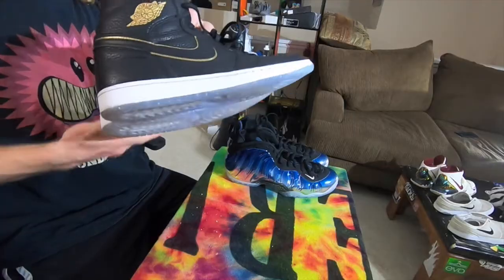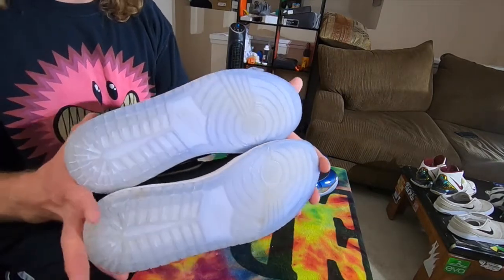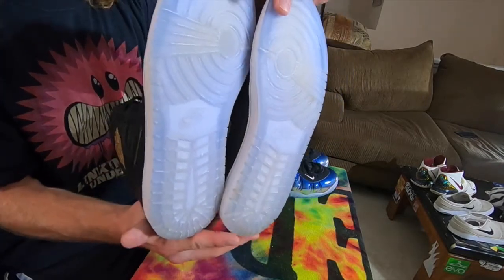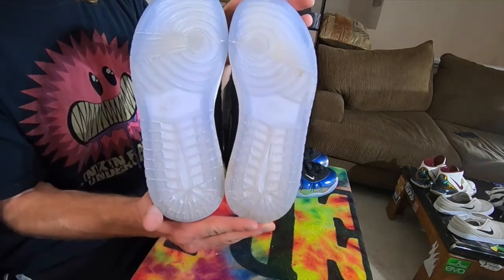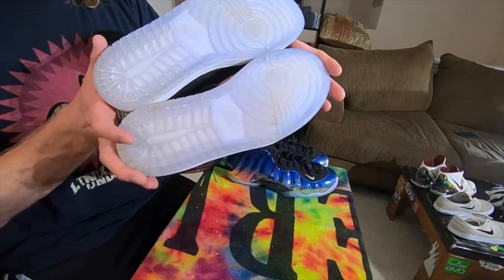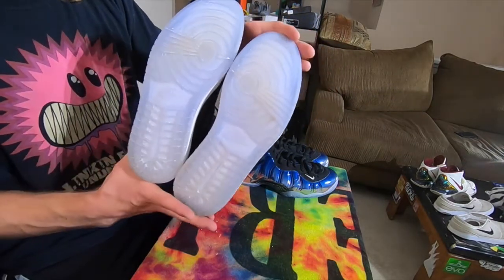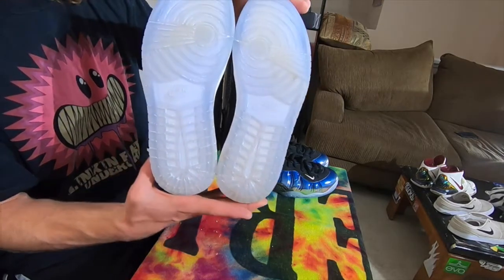We'll start off with the Jordan 1 City of Flights. Now, just as a reminder, the right shoe was treated using BBK Frost Sauce, and the left shoe was treated using Raleigh Restoration Ice Cream as a control, because I've used it many times in the past and it's worked very well. As you can see, both of the shoes are looking substantially better from where we started. The left shoe had a bit more yellowing to begin with, and I think some more embedded grime, so I don't think that one was going to come out quite as well to begin with, but it actually looks much better with the help of the Raleigh's Restoration Ice Cream.